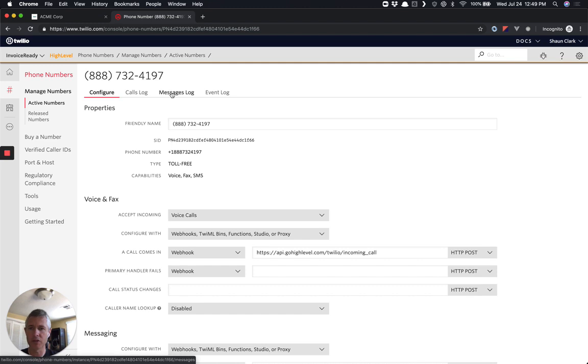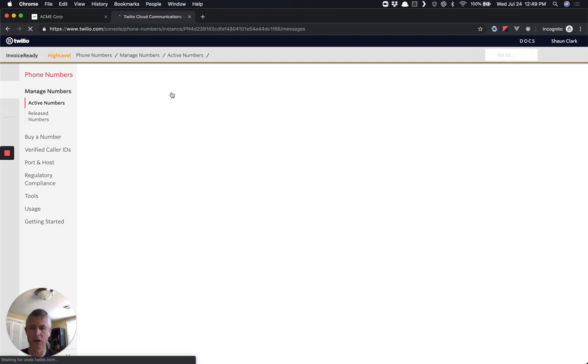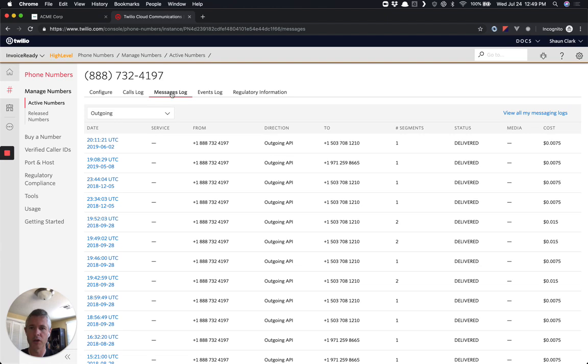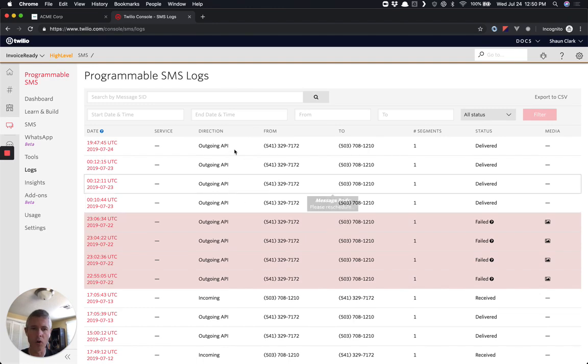The next thing you want to do is click on the messages log. When you click the messages log, do you see messages going in and out? And do you see messages going out that match what it is that you sent? Now keep in mind, by default, it's only going to show you outgoing messages. You can also switch to incoming messages, or you can go over here and click View All Messaging Logs, in which case it'll show all of the ins and outs regardless.